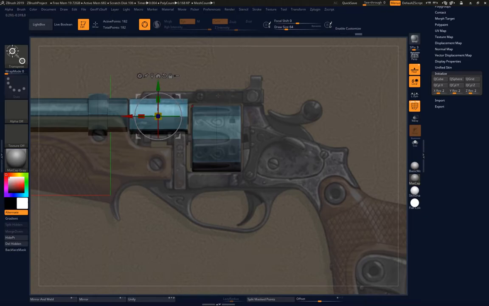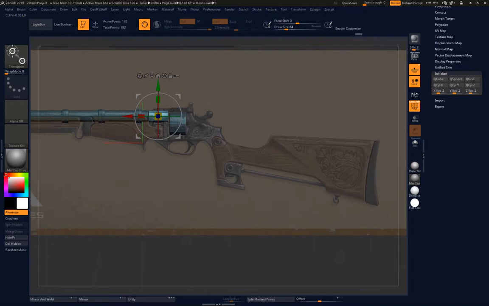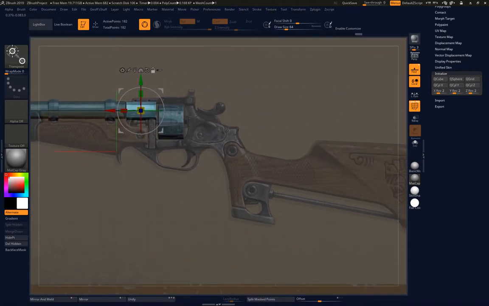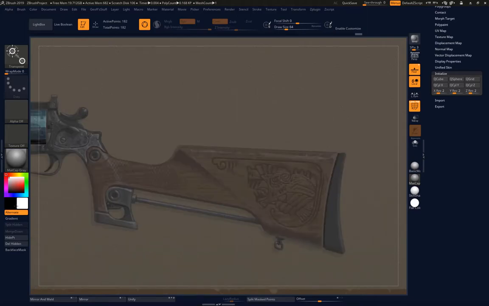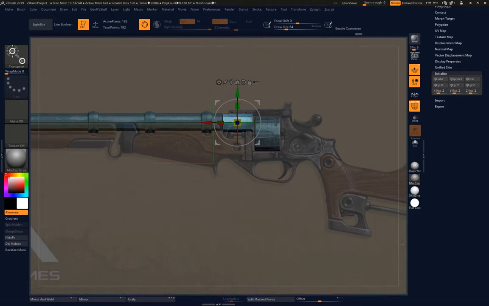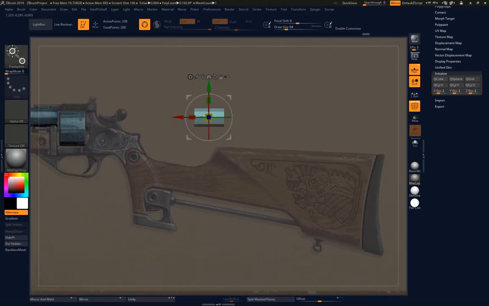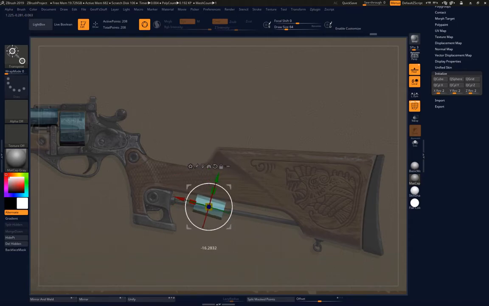Like this. And some of the stuff we'll do with chamfering instead of the Z-remesher. Okay, so I see another cylinder here. I see a bunch of these screws. I'm not going to worry about those. I see a sphere. This is kind of a box. I'm going to just drag a copy of this, throw it down here, rotate it a little bit, the center.